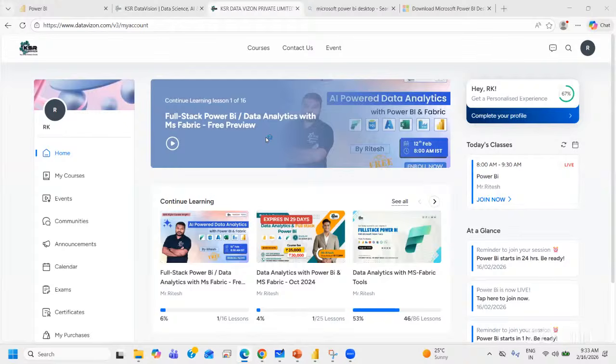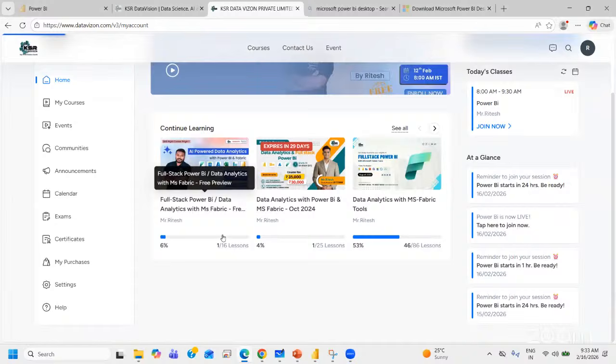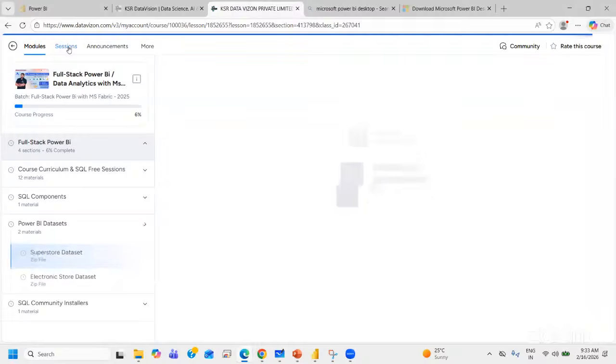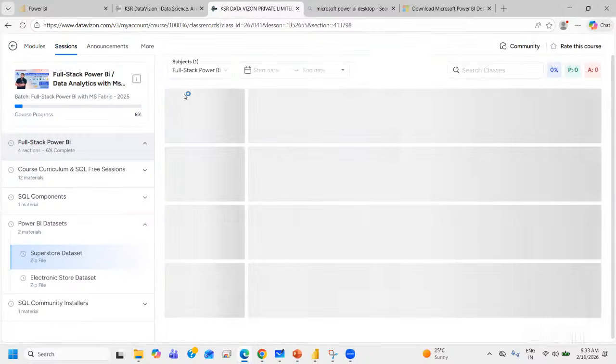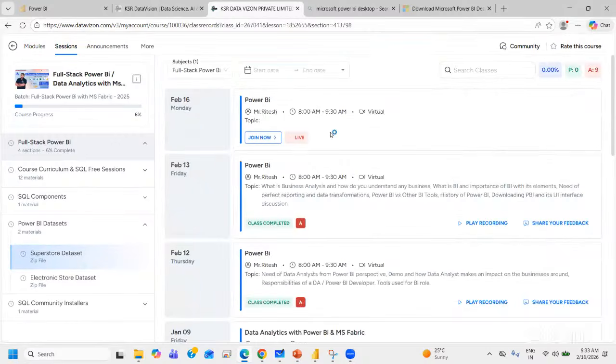I'll complete this and then I'll give you the screen sharing option. Now, all your recordings, from the time you enroll, if you go to the sessions option, you can check your recordings at any point of time.